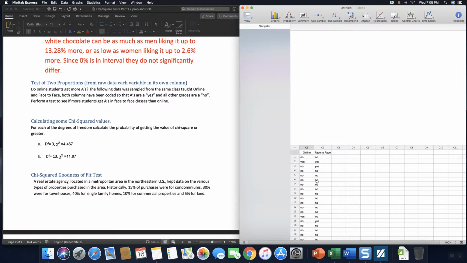All right, so over here I have some data from the early days of Northwood University when they were comparing online classes to face-to-face classes, or one where you're taught in person. They usually call these traditional courses, but face-to-face is the more modern name. And what they were keeping track of is grades, A's, B's, C's, and D's, and F's, unfortunately. All I did was code that data so that we were keeping track of only A's, because that's something we can actually do. And this is very early on in the program.